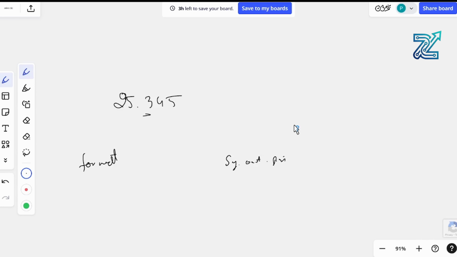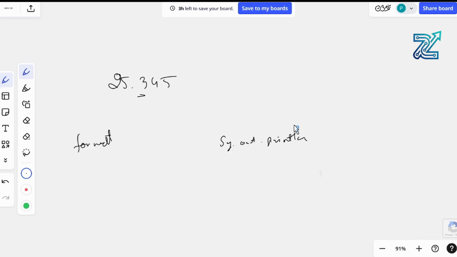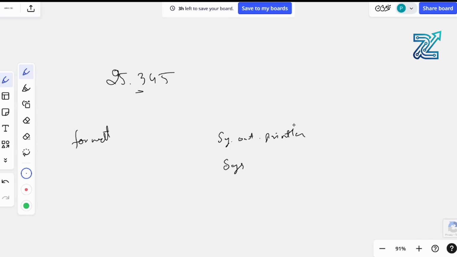For that, you won't use system.out.println. Instead of that, you will be using system.out.printf. Using this printf, we have to give percentage. Okay. If you use this percentage symbol and use point and 2f, that means 2 digits after the point.